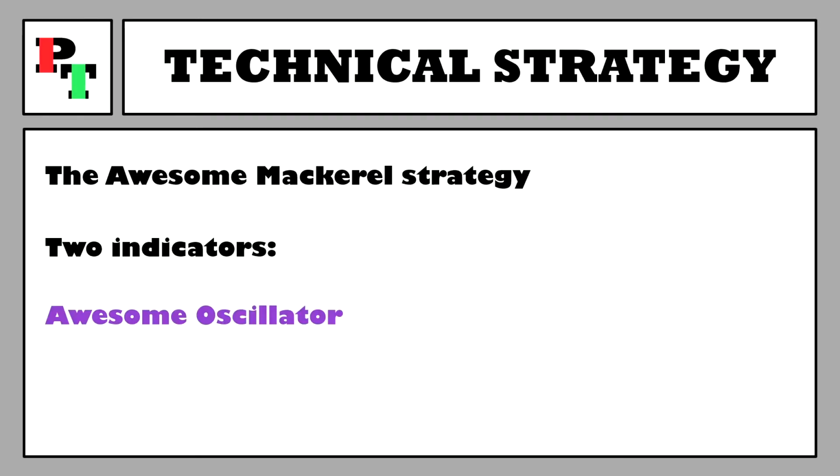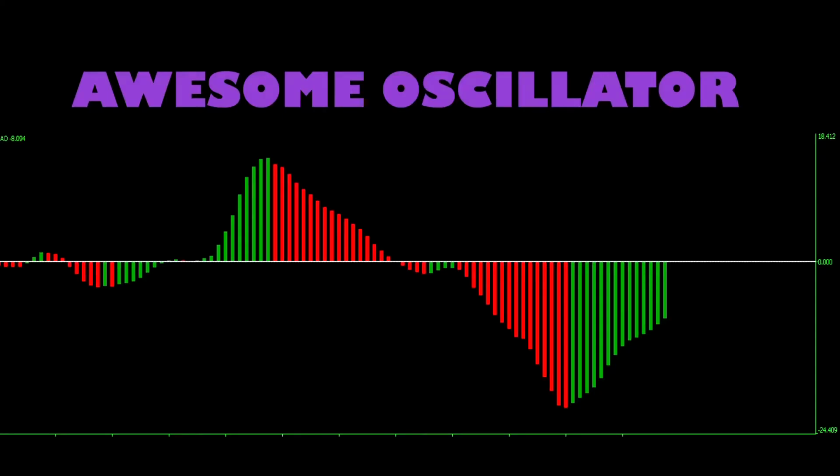First in, we've got the Awesome Oscillator. It's a histogram with a zero line crossover that looks like this. We have made a judgment call decision to use the default settings of the indicator. So the indicator subtracts a 34-period simple moving average from a 5-period simple moving average. It uses the median price, that's the high plus low of the period, divided by 2, and the histogram then prints out the value, which is also the distance between those two moving averages.